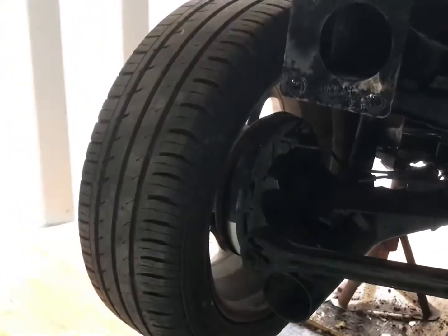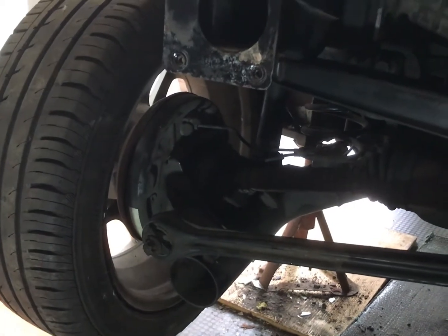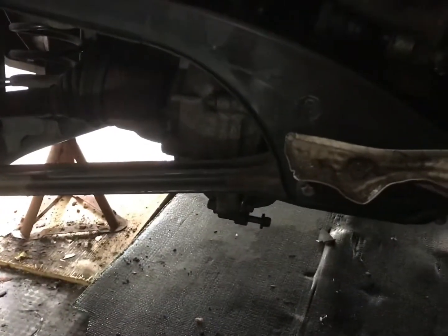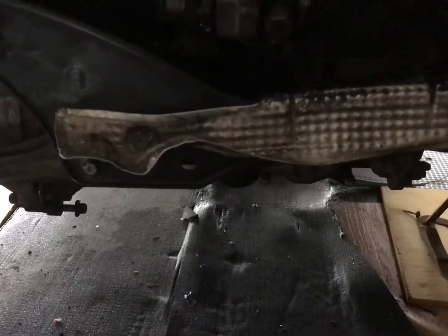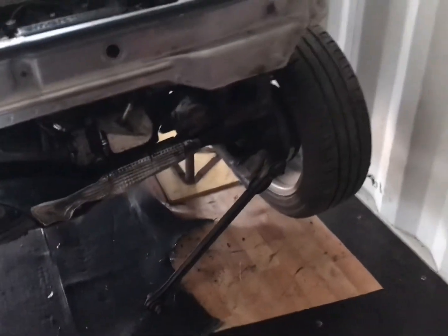Suspension, wheels are on, torqued up. Wheel nuts, drive shafts to rear hubs torqued up. This shaft is on, but at the moment I can't get this one to line up, so I'm going to have to probably ratchet strap it, pull that wheel in. So that's why the wheels are on.